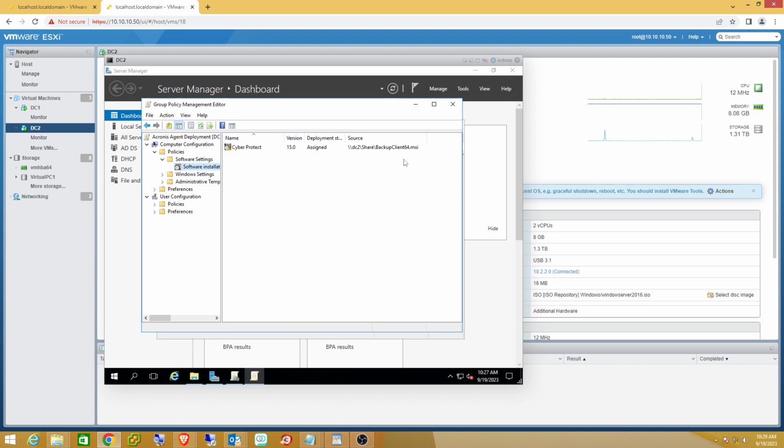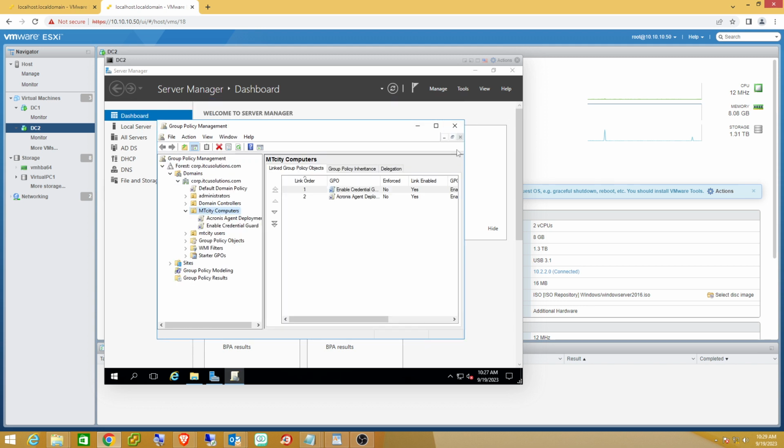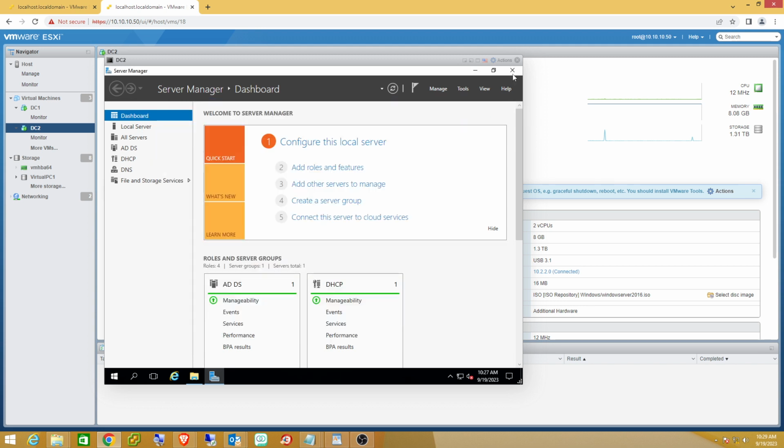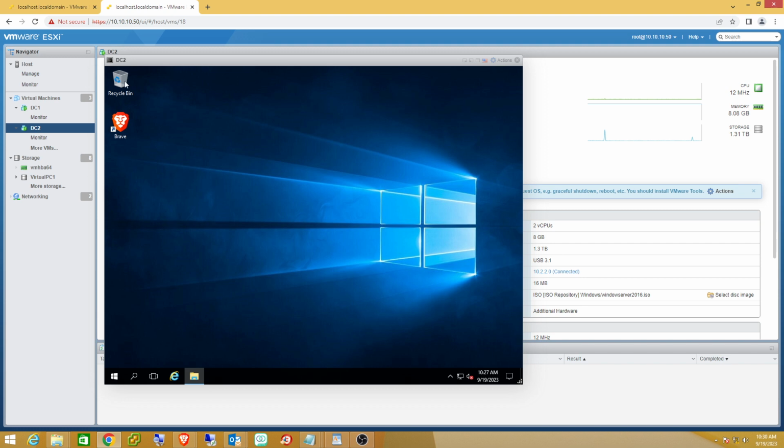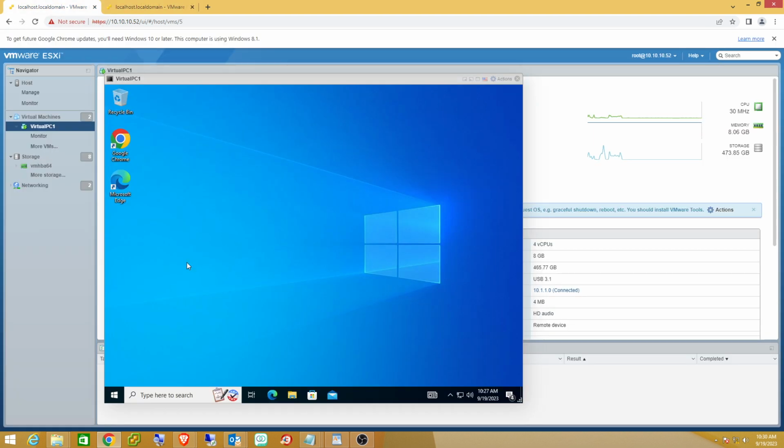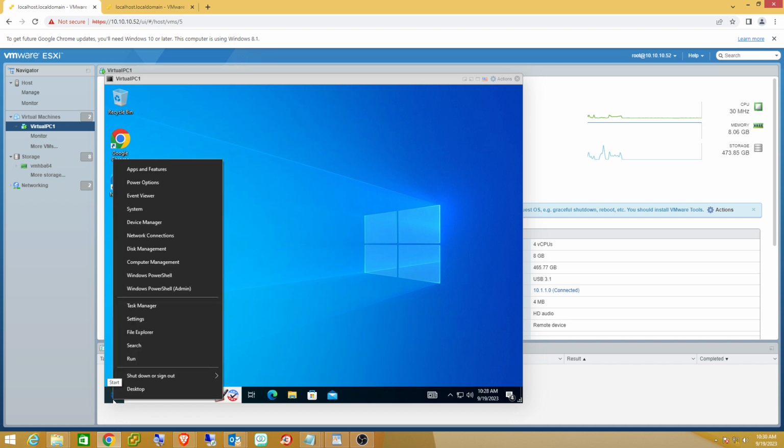So what I'm going to do now is I'm just going to log on to my virtual machine. And I'm just going to force the policy.